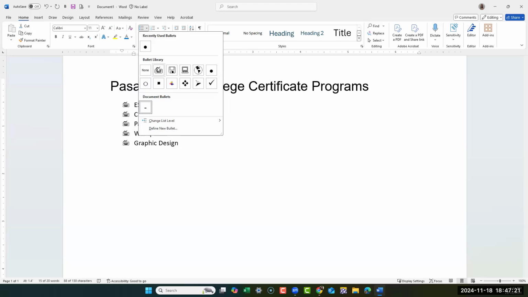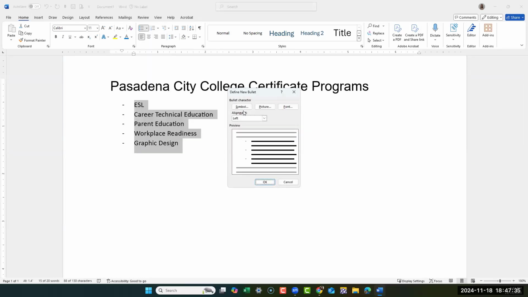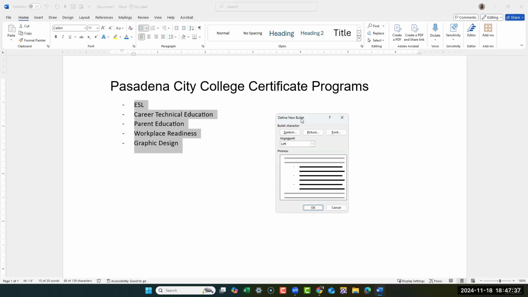Okay, so you could actually go to Define New Bullet. If you don't see any of these being your preferred option, go to Define New Bullet, okay? And it opens up this Define New Bullet dialog box. From here, we see that we have the option to even create a bullet symbol using pictures of your own, okay?